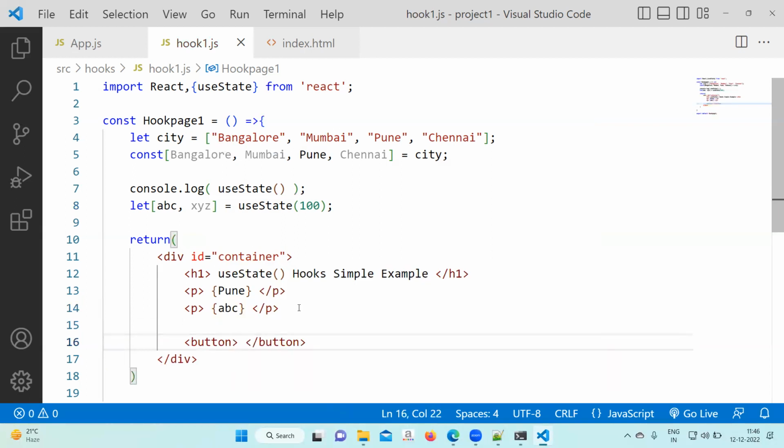Inside the button write, click to plus by 10. Now, whenever you click on this button, the value of ABC will get plus by 10.